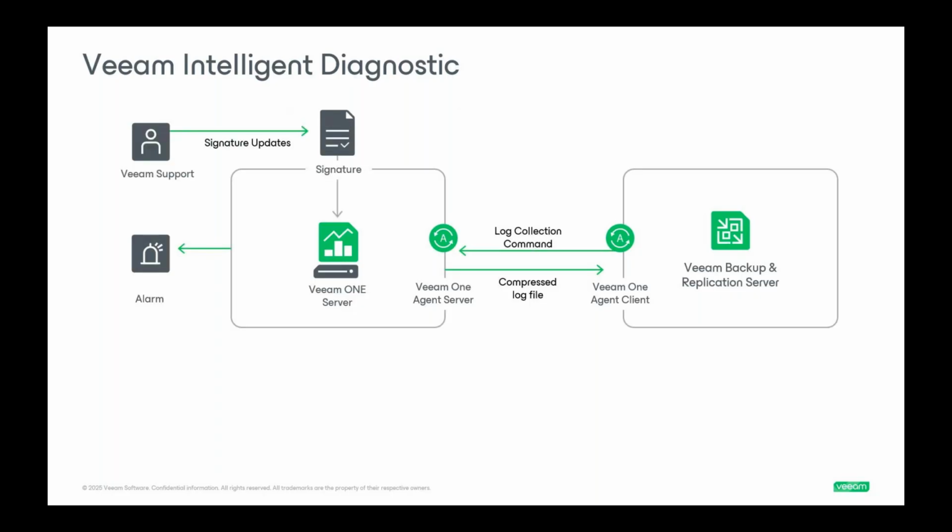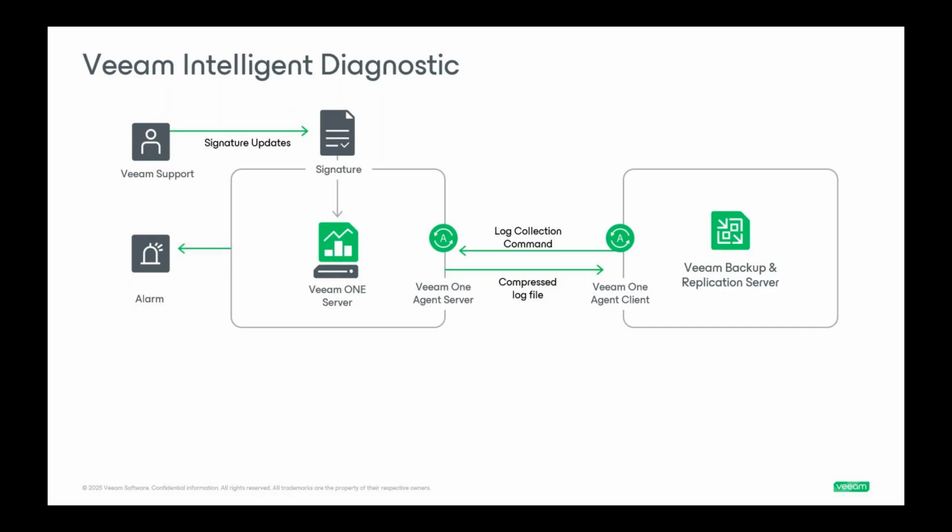The support team pushes updates to Veeam ONE on common issues previously investigated, so you're being kept up to date on resolutions. If there's a known issue, they may have a KB article on it. So if you get a particular alarm and you look at the resolution, they might already have done some of that legwork to show you, hey, this is a common issue, and this is the KB to fix it. That's always helpful, that the Veeam support team is keeping up to date on those resolutions.